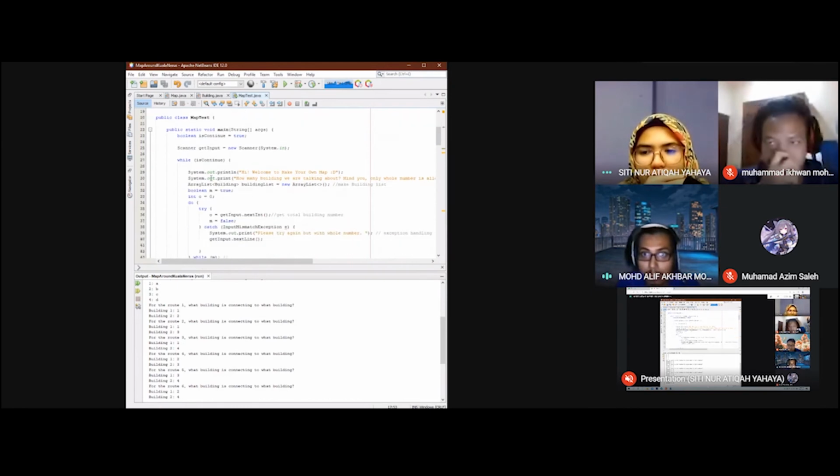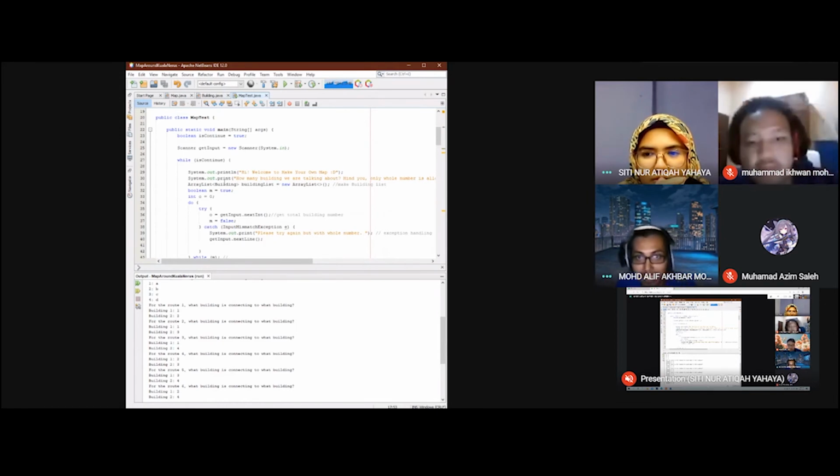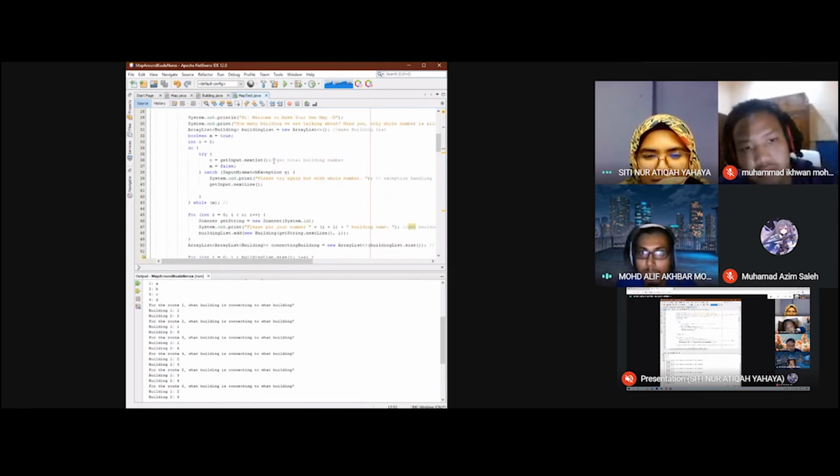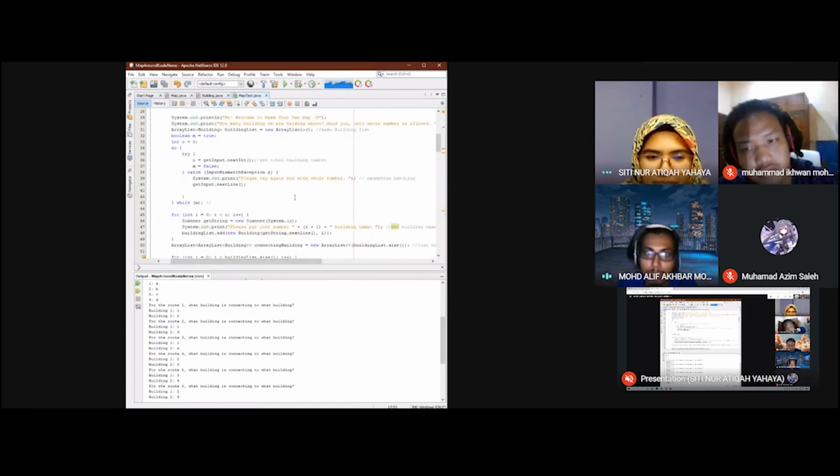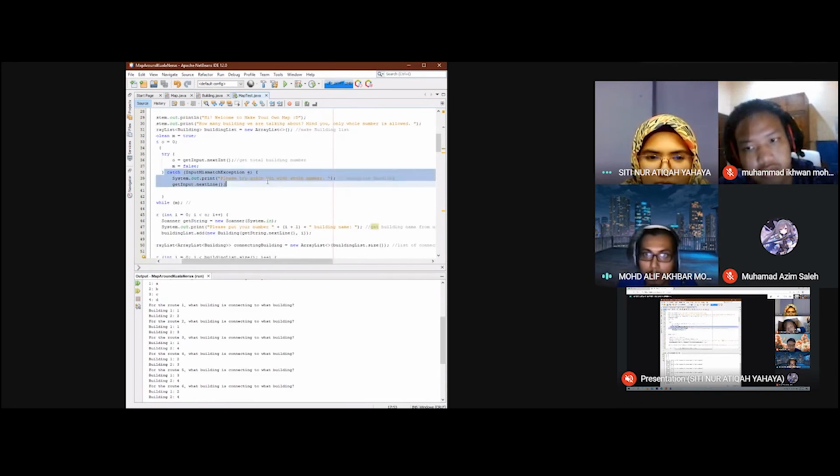First we will create the array for buildings. For that, we will ask the user to enter the total number of buildings that they want. And down here, we will have the exception handling.